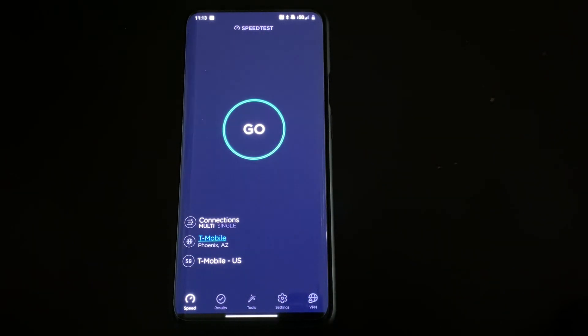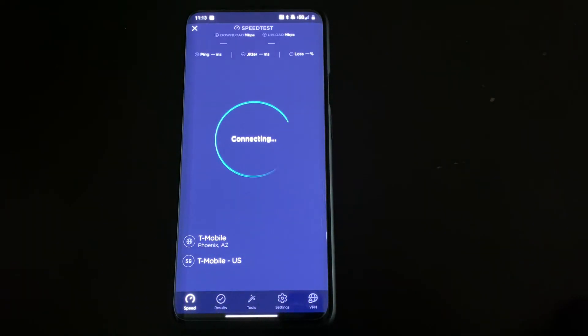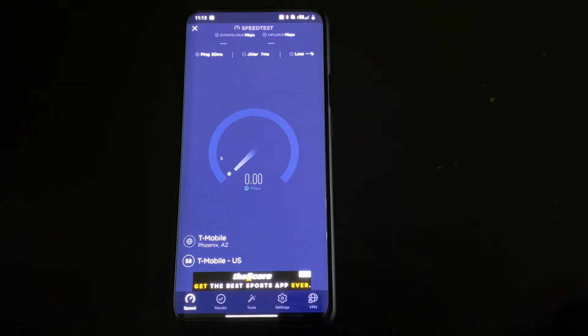As you can see, that update is out — it came out about five minutes ago. Now the speed test app is also showing the 5G icon, just as the phone is showing it. But for some reason, currently I think it's still early on and being tweaked — the speed test app is still going from 5G to LTE and back and forth. So we're going to run a speed test right here at the office.